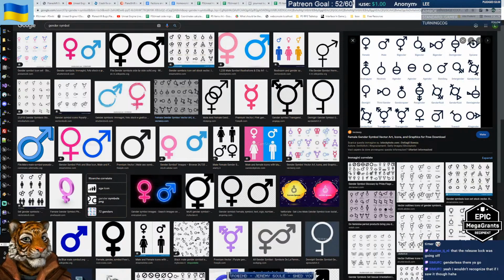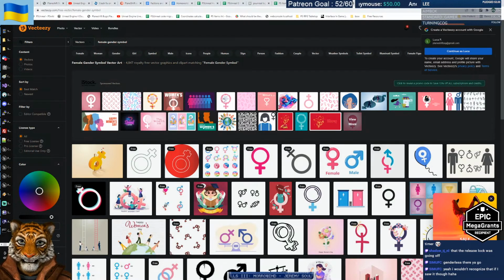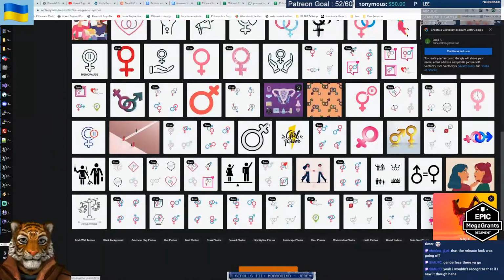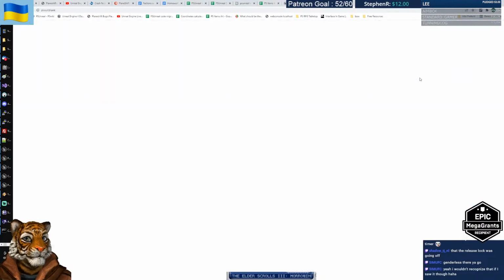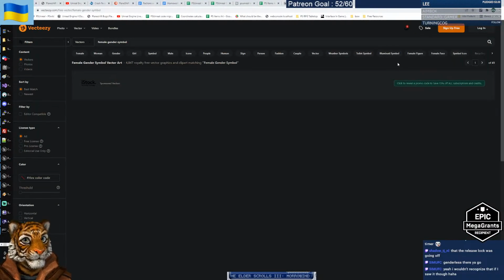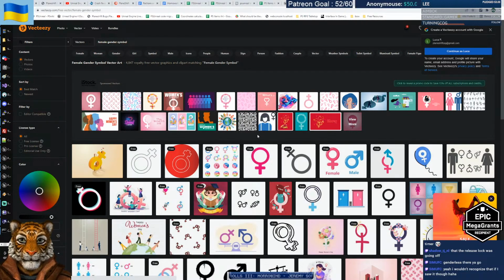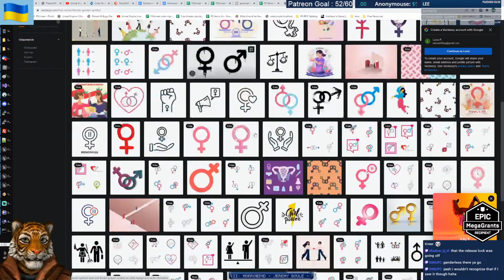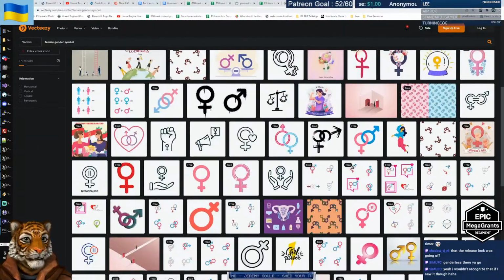What do you mean female gender symbol? No, I wanted this one. No, they removed it. That one was a good one.